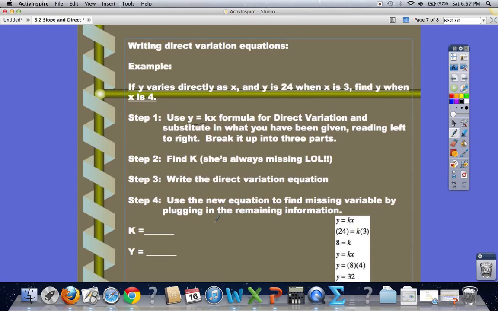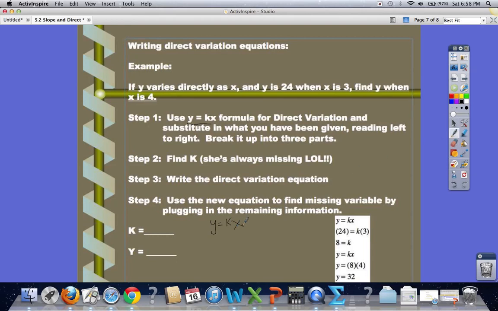Always write your equation for a direct variation first. Okay, that will take care of this whole first third of this sentence. If y varies directly as x, that's what that means. Y varies directly as x. Why did I put a w? Thinking about food or something, I don't know. That should be an x. Oh, goodness gracious. All right.